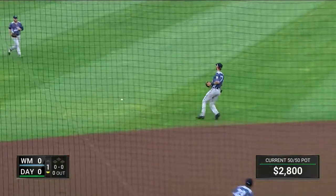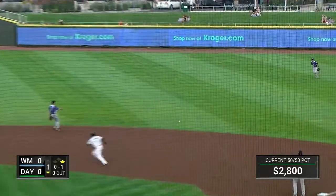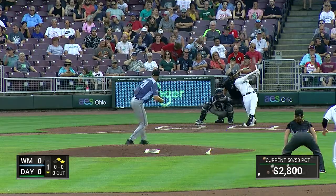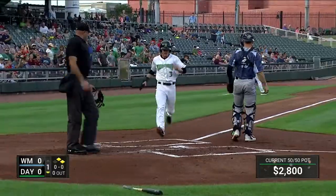Here's a ground ball left side by Jacob Hurtabees, and that's into left field. Base hit. Hurtabees is on. And the pitch — lined right, right field. Base hit. Hurtabees will stop at second as Meadows charges and plays it back in. Lance is back at Hurtabees and deals. Lined right, ripped the left side of field. That's a base hit. Hurtabees is going to be waved around third, and he is in to score.